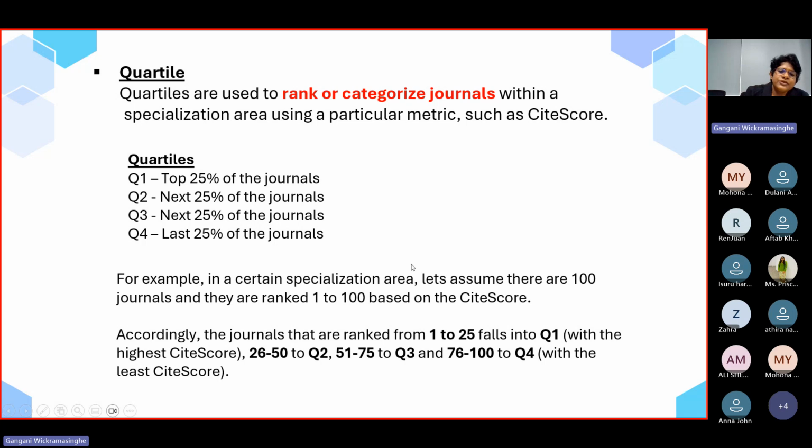You can always try out. So always remember that Q1 means the journals that have the highest prestige, while Q4 are the journals that have the least site score and therefore are not so reputed.